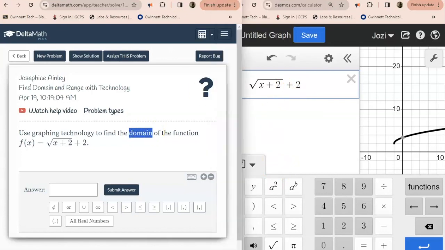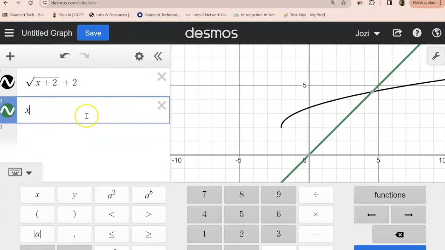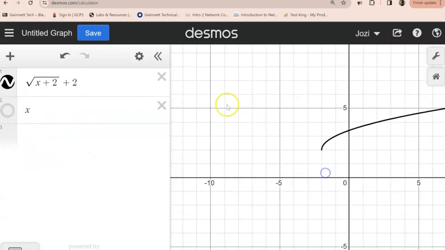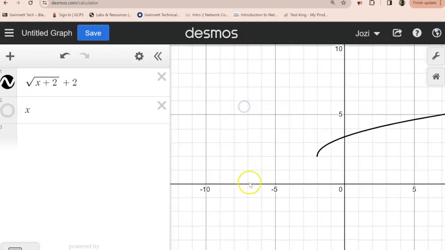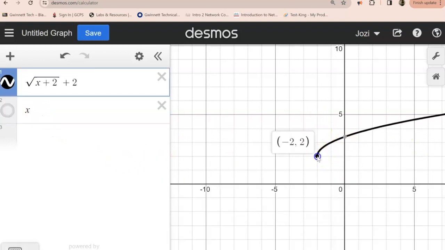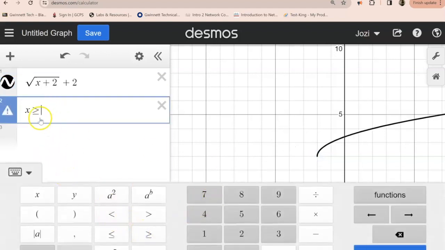And I'm looking for what? Domain. Domain is your X values, okay? So in terms of this notation, it's going to be X something, right? Greater than, equal to, one of these with the number. I'm going to hide it for right now. All right, so from the left side, where does this graph start? No graph, no graph, graph. So right here. Right? In terms of x, it starts at negative 2. So anything to the right of negative 2, does it include negative 2? It does, because there's a point right there. So anything to the right, closed, because it includes it, of negative 2.